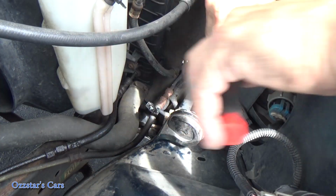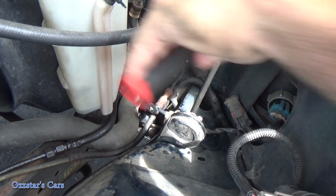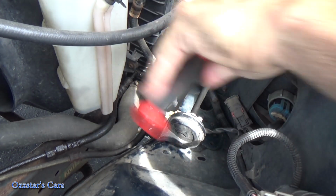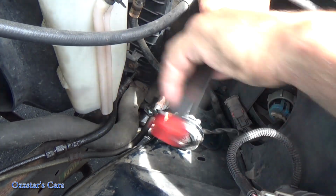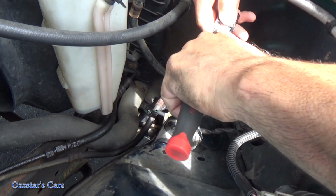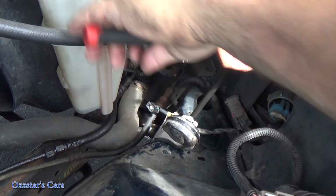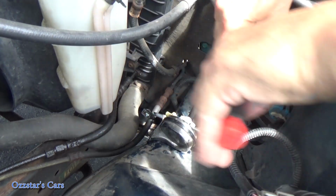So to get the old horn out, it's just a 10 millimeter bolt, which I'm taking out now. I put a little bit of PB Blaster on there. These can be pretty rusty and snap off on you. If you can prevent the bolt from snapping off, you'll avoid drilling or tapping or just utilizing another hole. There are a couple of holes down here in this inner fender where you could just bolt on a replacement.